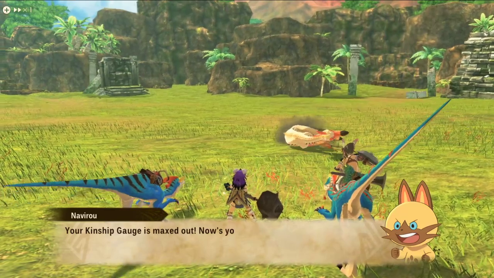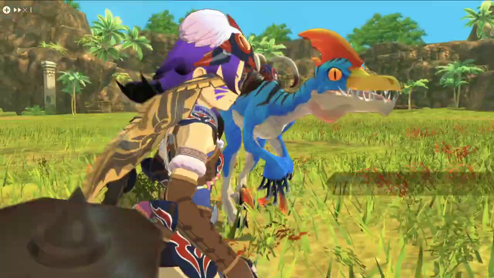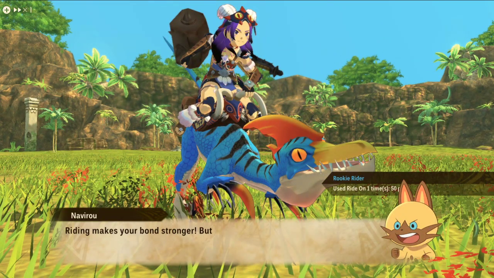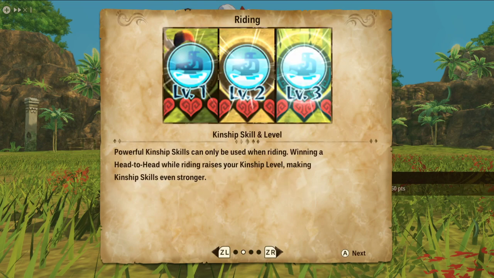Your kinship gauge is maxed out. Now's your chance to ride on. Riding makes your bond stronger, but be careful, you'll get knocked off if you lose too much in head-to-head. Riding in battle, you can ride your monstie once your kinship gauge has filled up. Riding recovers the monstie's health by an amount equal to its rider's health and fully restores HP for the rider. It also boosts attack and defense. Items are usable when riding as well.